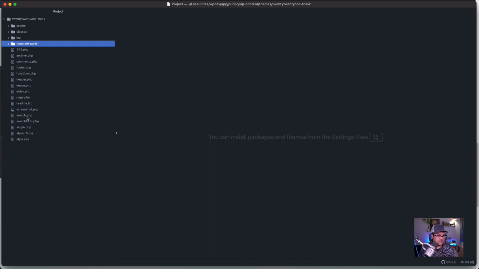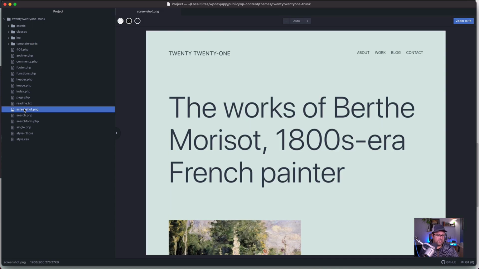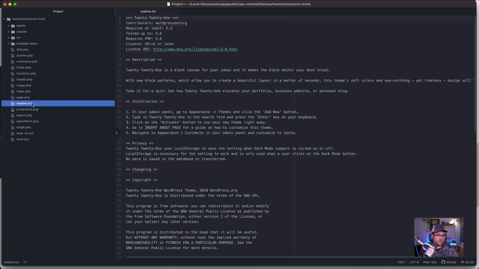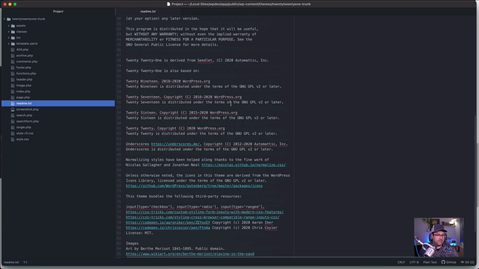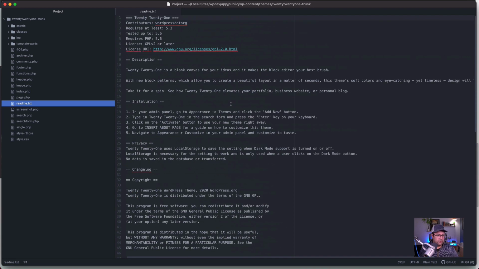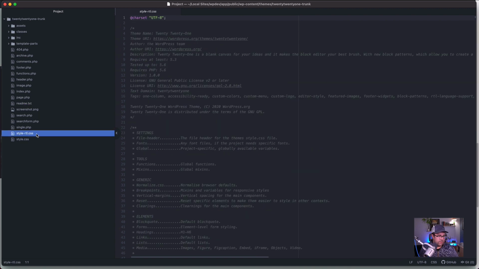We've got a search and a search form and a single. We've got a screenshot of what it looks like for the themes page. We've got a readme.txt file that talks about some of the copyright, some of the libraries that are included, who built it, how do you install it, all of that kind of stuff. We've got a right to left CSS file, and then we've got our main CSS file.